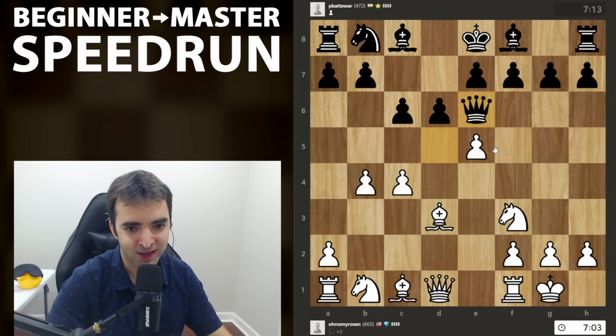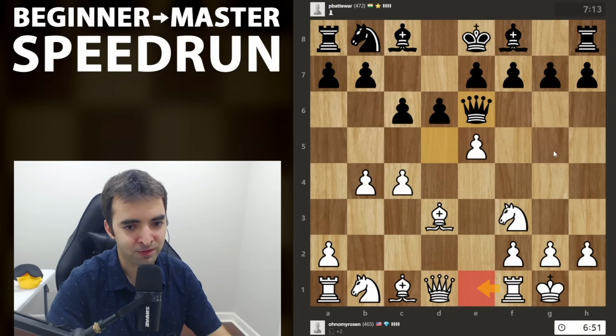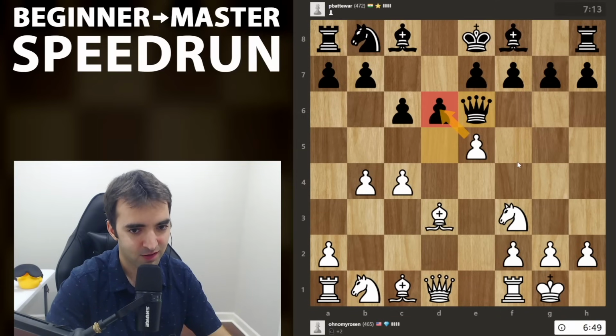Another thing that comes to mind, I think this is really important to address, is the queen and king are aligned on the open file. So that makes me think about rook e1. Now, it's a question if I want to play rook e1 first or if I want to take first. I think I actually want to take first.